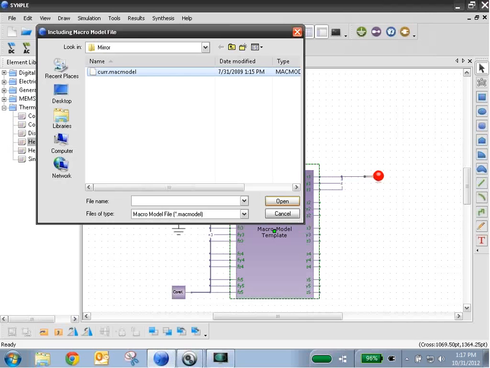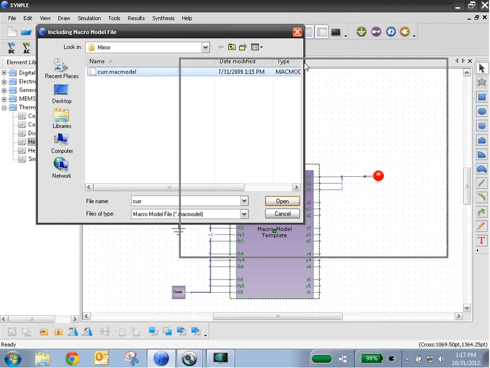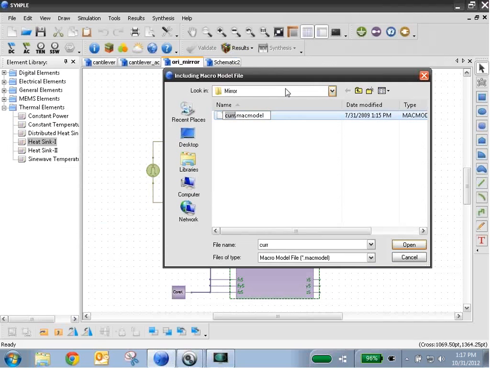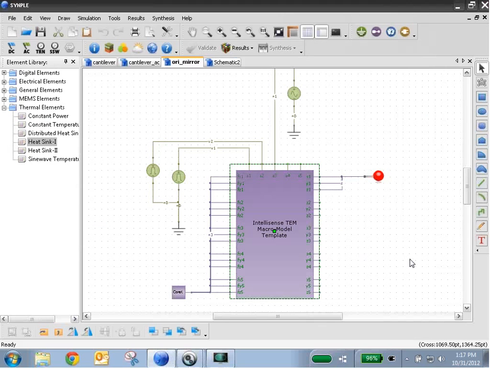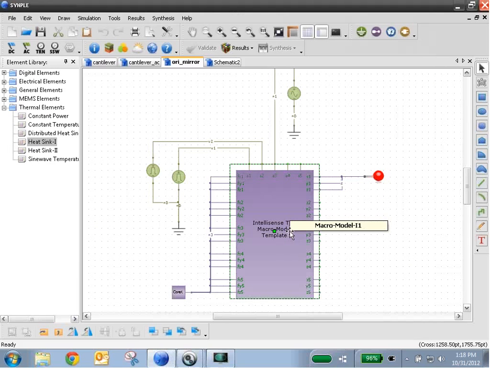TEM will export, I believe, 4 important macro model files, and they'll all be placed in the same directory. And then for Simple, you click on the one with the .macmodel extension, and then it will look for the dump files from the results from TEM.